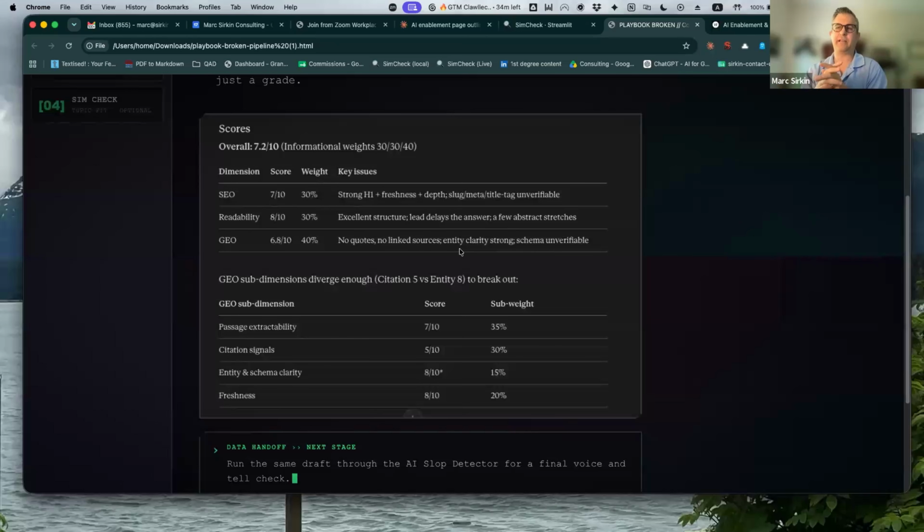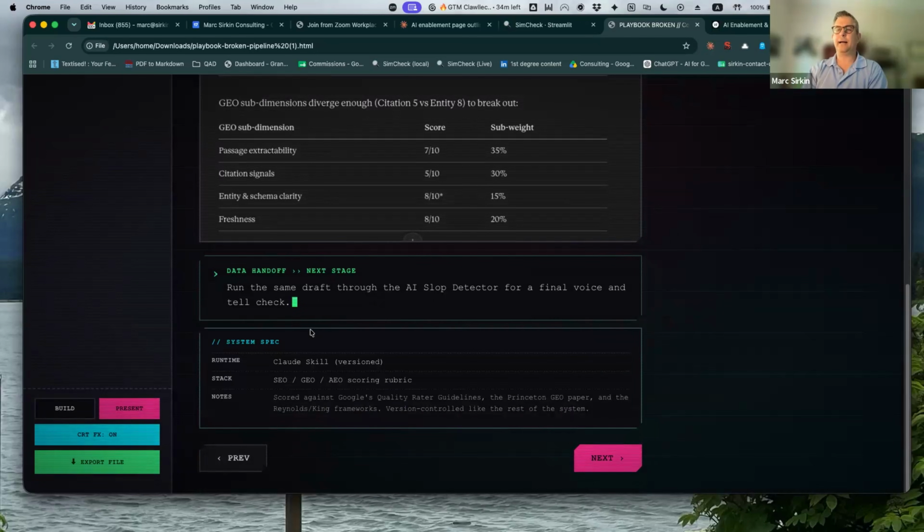I haven't decided if I'm going to call it AEO GEO, so I use them interchangeably. I apologize. But things like passage extractability and cosine similarity, and I will talk about cosine similarity in a minute, because I built myself a tool to help me first understand what that means, because I did not, and then actually to be able to use it functionally in building content. And so this is the second piece that I use. Again, it's called Skill, and I've actually been messing around with it in other systems as well.